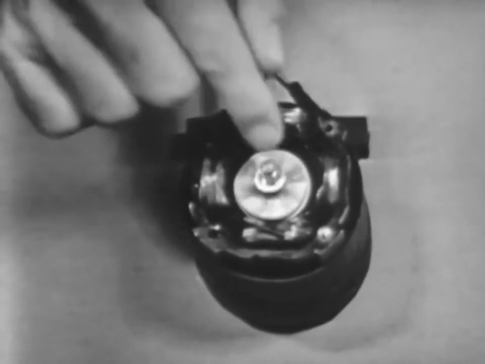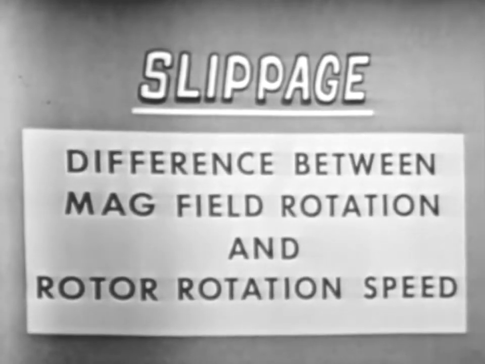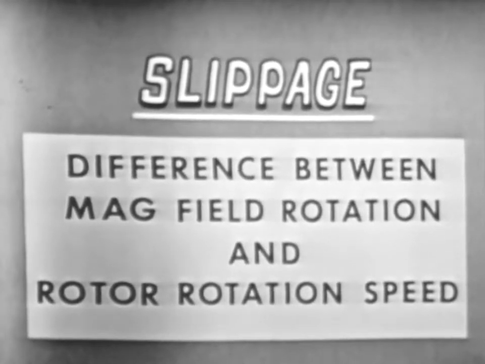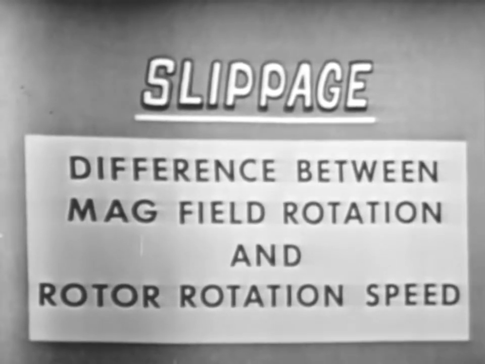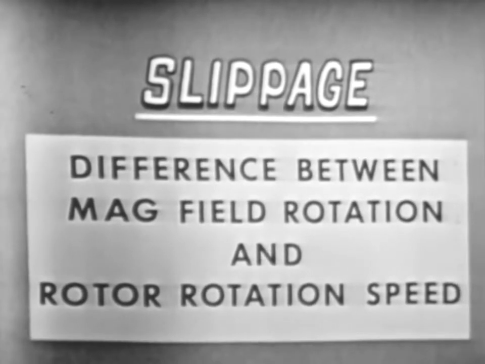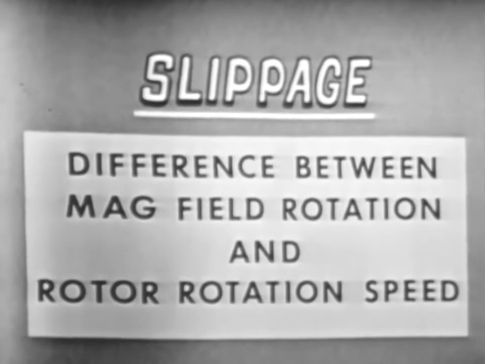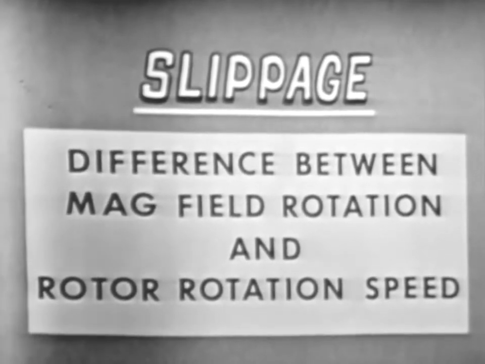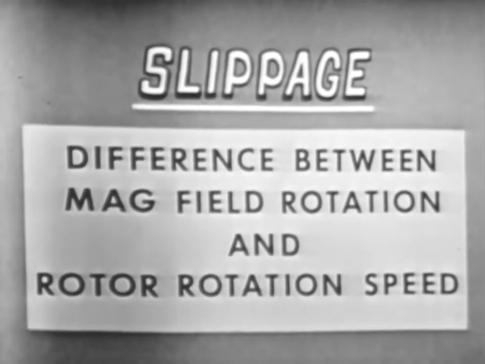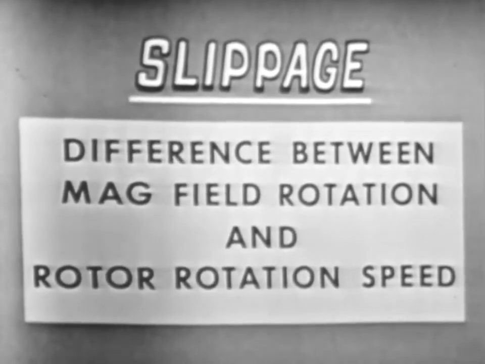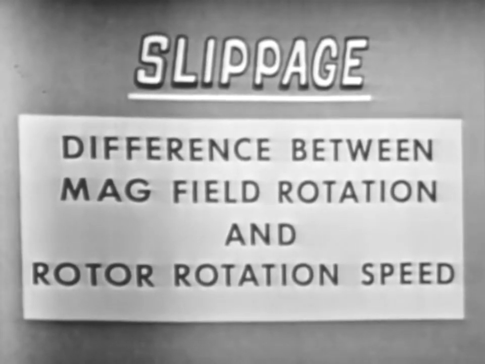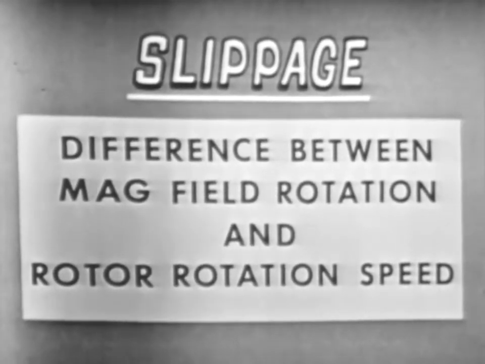Which brings us to item number 6 in the TVI guide, and my turn. Slippage is defined as the difference between the speed of rotation of the magnetic field and rotor rotation speed. Right. Okay. And remember, this slippage is an extremely important one, Tommy, because without a difference in speed between the rotor and the rotating magnetic field, well, we won't have an electromagnet. Right, we wouldn't have relative motion, we wouldn't have induction, and the motor wouldn't work. So slippage is an extremely important aspect of the induction motor.